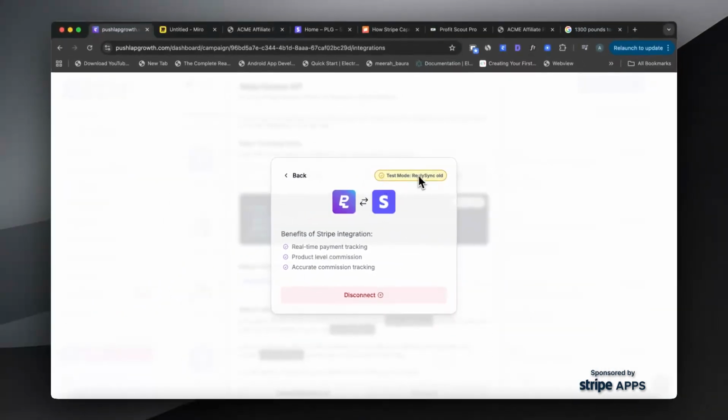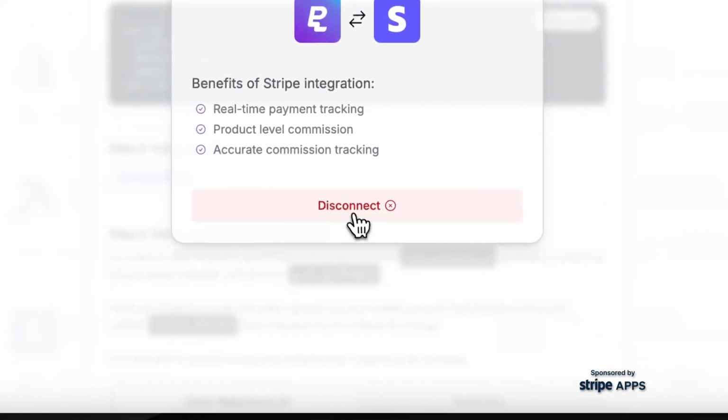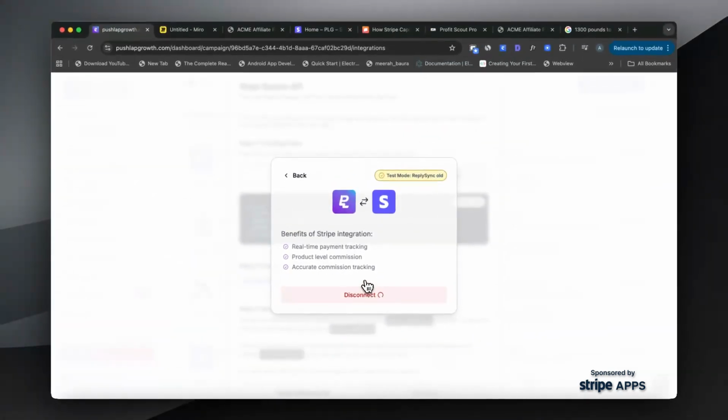Oh, okay, so actually the old account did connect. Let me disconnect it and reconnect again to make sure that is the case. I believe it's probably throwing an error, like it wasn't meant to throw an error.